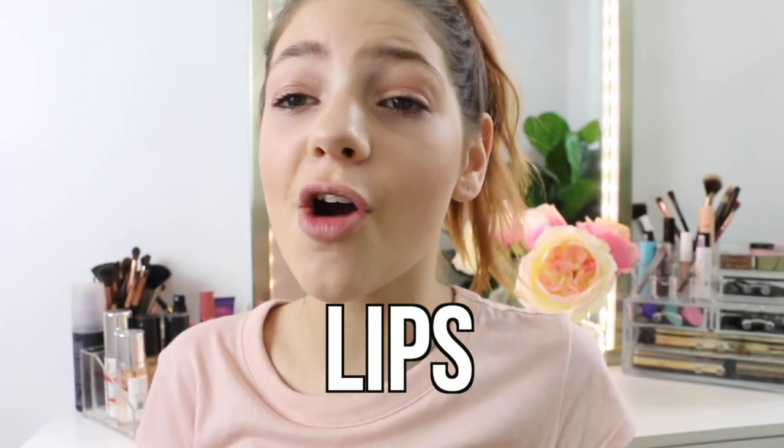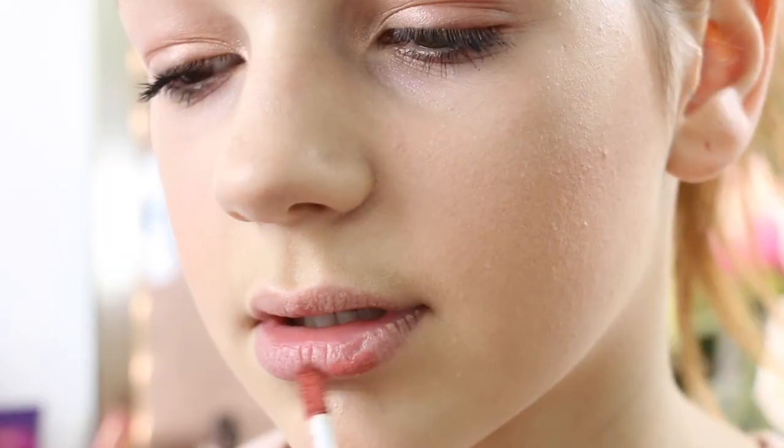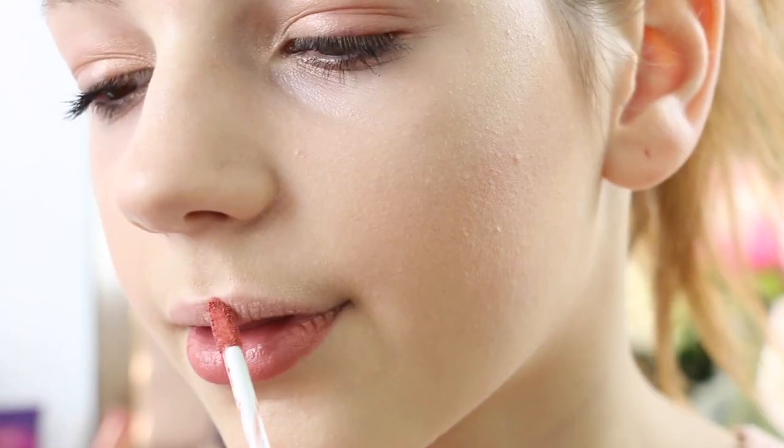The last thing is lips. I'm picking this lip color — I wear it pretty much every day. It's from NYX; it's a soft matte lip cream in the shade O2. It's more of a liquid lipstick, which I find easier to work with than regular lipstick. I like this color especially because I always wear pink eyeshadow and it matches. You should definitely wear something that coordinates a little with your eyeshadow. This is basically a nude-ish pinkish. Make sure you really get into the corners of your lips — every section of your lips needs to be covered. And that's the lips — see how it kind of matches the eyes.